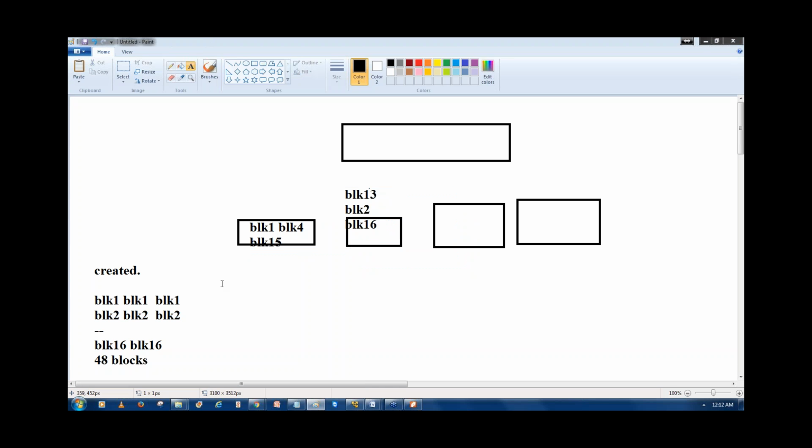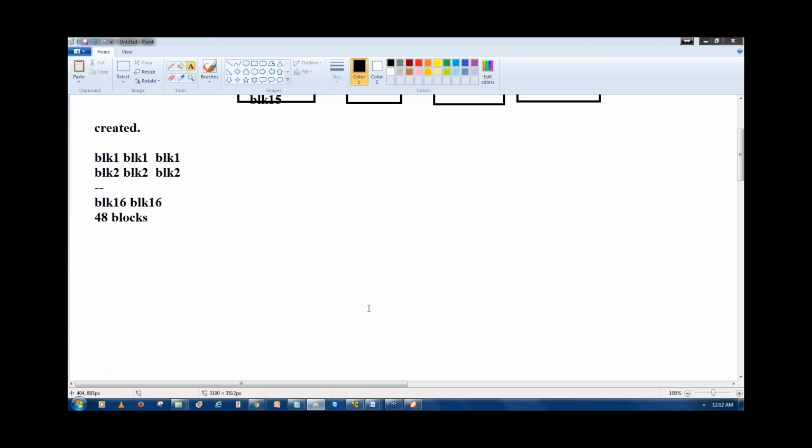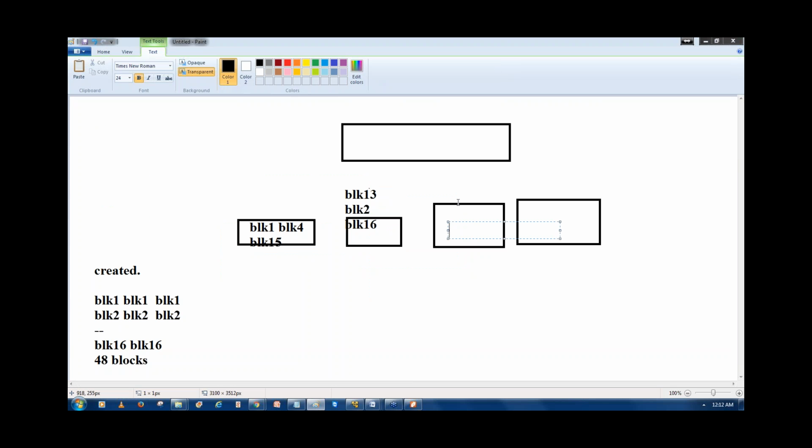Now suppose you are working with this data node and this block 14, and the data node goes down. We can find the same block available in another data node, so we can retrieve that block and access it.